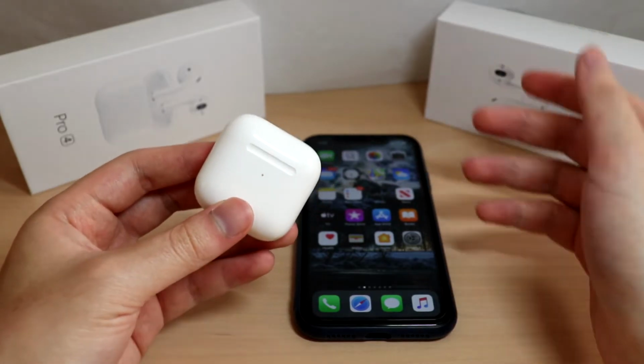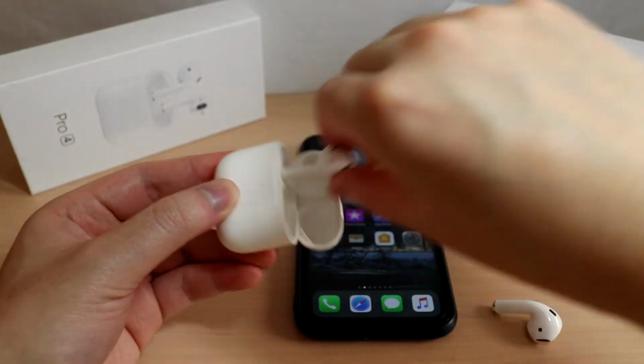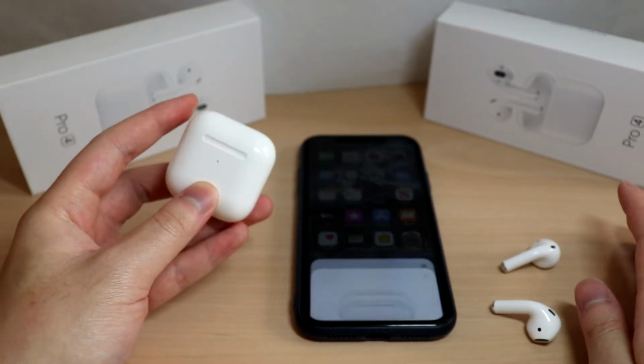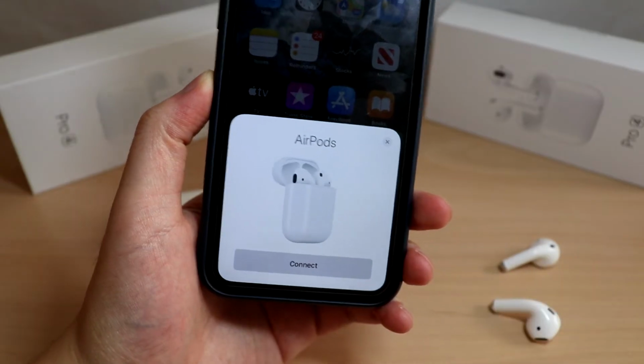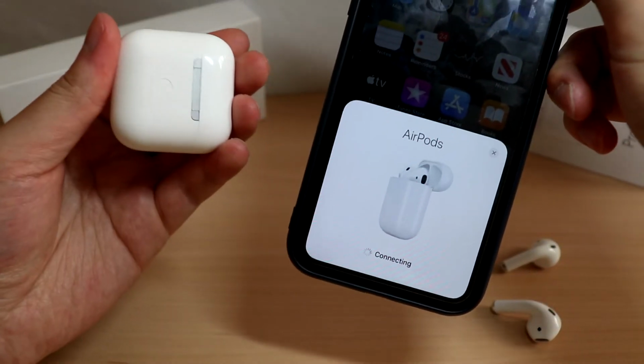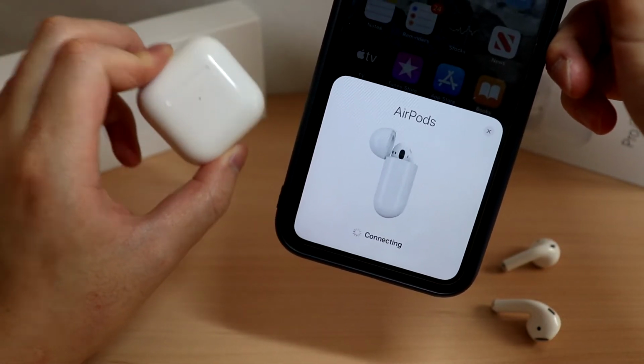To connect to your phone is really simple. All you have to do is simply open up the lid and take out the AirPods, and then you're going to have the pop-up animation. You can close up the lid. Once you receive the pop-up, it says AirPods, simply tap on connect. You don't need to hold the pairing button on the back. Now in the latest model, it might be the same pairing process as the AirPods 2s.